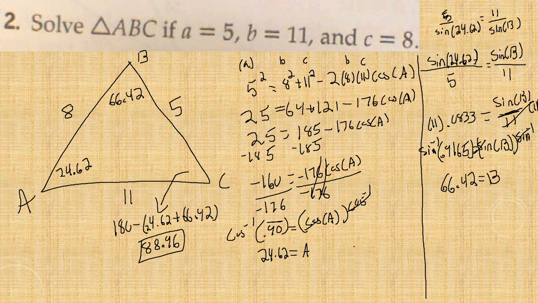So if you're missing an angle, it becomes a little bit more difficult because you have to remember that inverse trick, but it's a similar process. You use law of cosines once, then you use law of sines. Then if you want to use law of sines a second time to figure out the last angle, you can, or you can use the 180 trick.